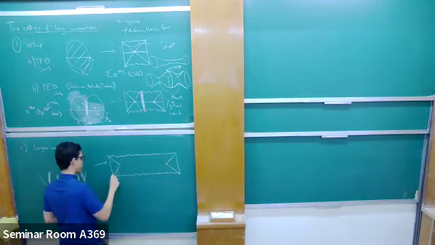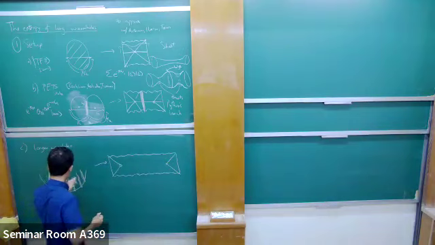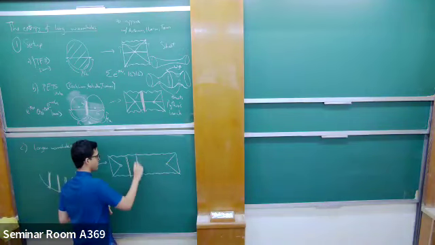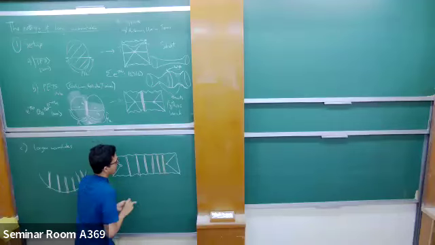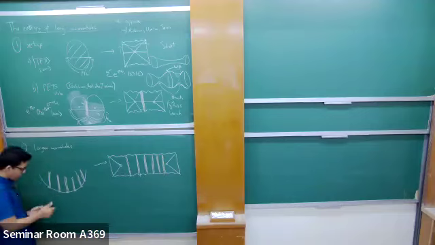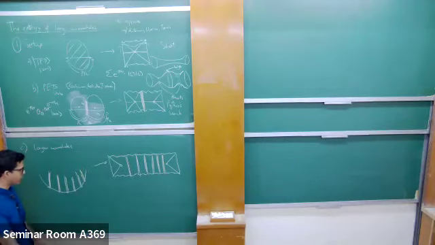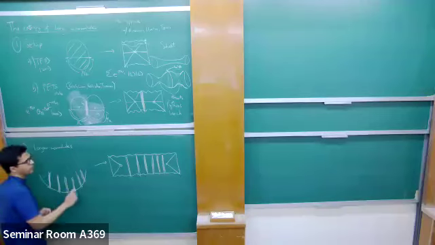Where again, you have two horizons. And now we have 1, 2, 3, 4, 5, 6 of these shocks. And if these are heavy enough and there's sufficient spacing between them, there's two things we can do. We can work in the canonical ensemble where we fix the amount of Euclidean time evolution between these shocks. Or we can also fix the energy, in which case the Euclidean time evolution just adjusts so that you get the correct energy. Most of what I'm going to say is going to be relevant to the microcanonical case. So let's just think of that situation where we fix the energy.